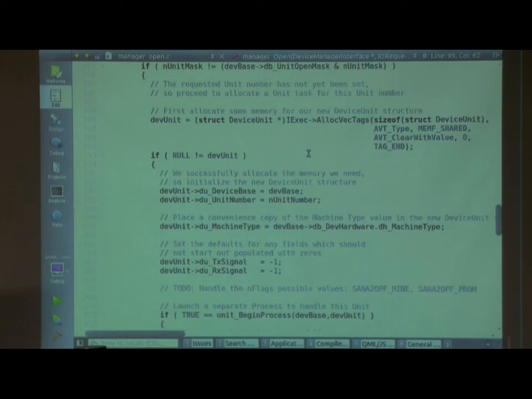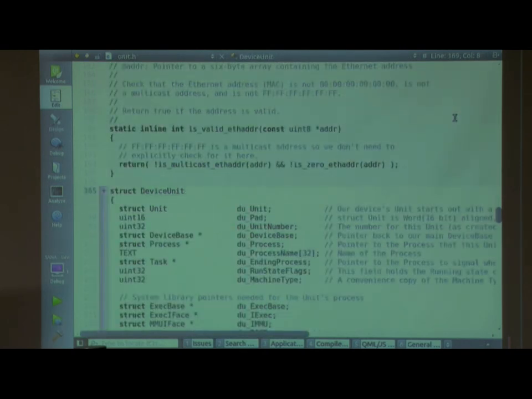So we need first allocation of some memory for the device unit structure. This is where we are now taking and allocating our own structure for handling devices or the units. Before, in the first part, you gave it a size of the structure for the auto init to allocate for you, and you have that interface all set up as the library. Now you're off into doing your own thing at this point. The idea with this framework is that it gives you a base, which is now the unit structure, which is going to hold all the information that you need to track for managing each connection to your hardware. So I allocate just a section of regular RAM, with allocate vec tags, and the clear flag with value zero, so I get the block of memory all zeroed out. And it is of size struct device unit.